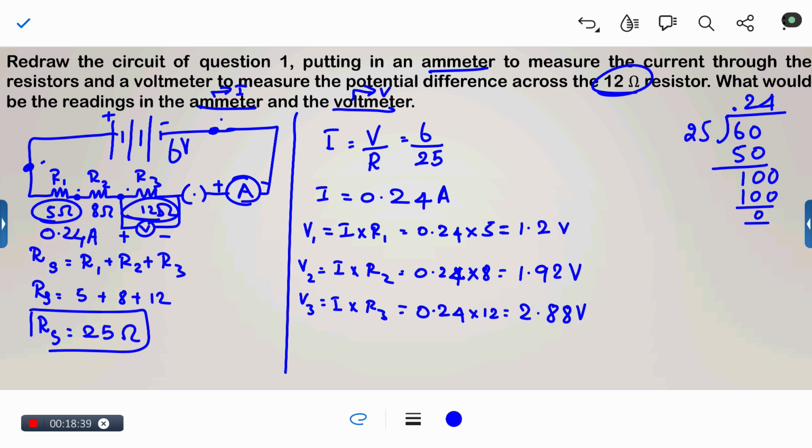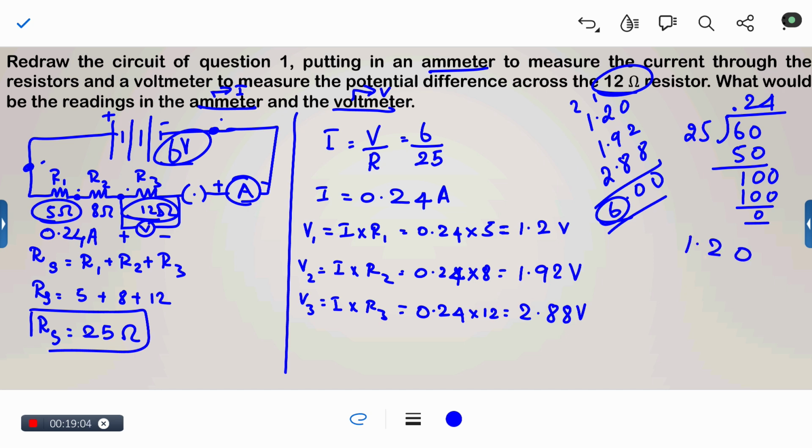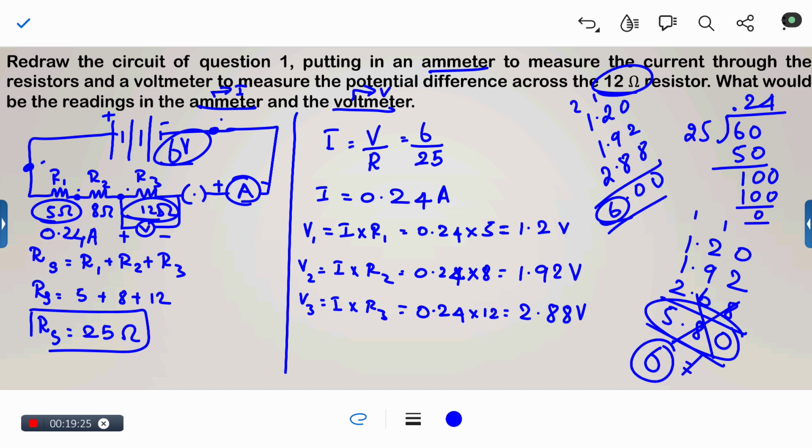So if you want, you can check this answer also. So 1.20, 1.92, 2.88. This total comes to 6. So this answer and this answer, what is it? Both are correct. One boy said that the answer is 2.68. We'll try like that also. 1.20, 1.92, 2.68. If you add them, it comes to 5.8. Is it correct or wrong? Wrong. Why? Because this one is 5.8 and that is 6. Both are not equal. Since it is not equal, the answer is wrong. So in one place we made an error. What error did we make over here? We gave it as 2.68. That one you need to check and correct into 2.88. Do the multiplication properly.